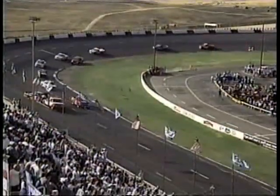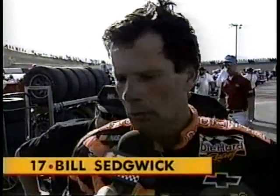We're at lap 234, and Glenn Jarrett has caught up with Bill Sedgwick in the garage. And he doesn't look very happy. Bill, what happened up there? Well, testing at Vegas, Mike Skinner told me don't run a single master cylinder. If something breaks, you're going to crash. Brake pedal went to the floor, broke a brake line or something. I don't know. And it's right on in the wall. Hit a ton. You okay, though? You got out of the truck on your own? I just hate it for Sears, DieHard batteries, and everybody.